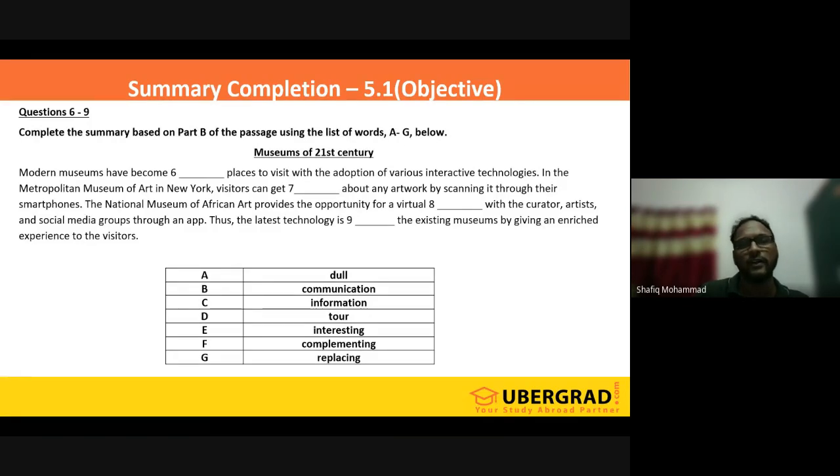That is very important. It's not about doing hundreds of summaries and then still not being able to get it. It's about how to answer summaries, how to answer true, false, not given, how to answer matchings. This is what you need to understand. That understanding you'll get only once you start doing homework. I have seen many of you are not doing the work which is given for the next day, as a homework or an assignment.